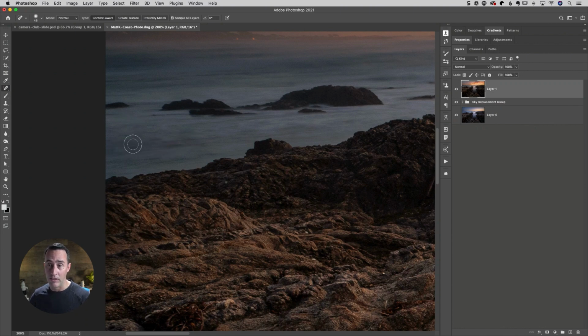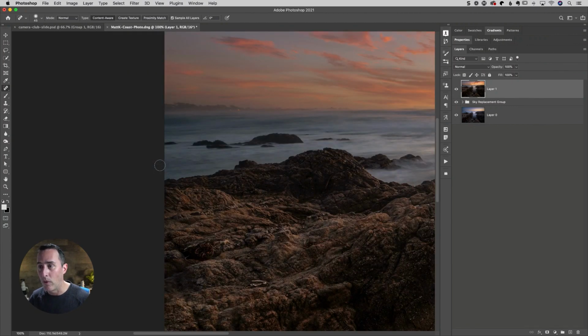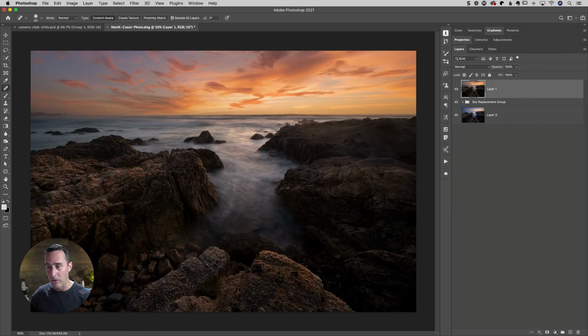Again, the spot healing brush is nice because it removes things, but we don't have to do any sampling or anything like that. So again, if you're following along, you can press the letter J. That will take you over to the spot healing brush group. If you haven't chosen the spot healing brush, you can press and hold on the icon in the toolbox and choose it at the top, and then simply no sampling needed, just go around and paint over things.